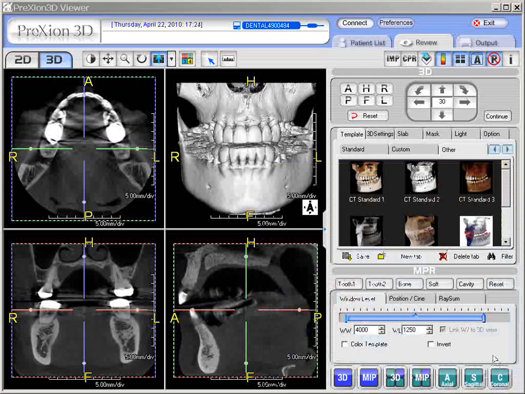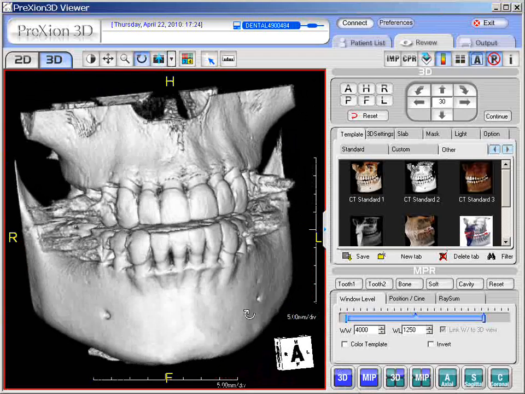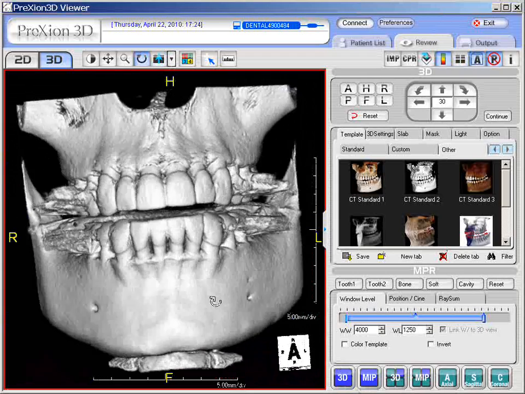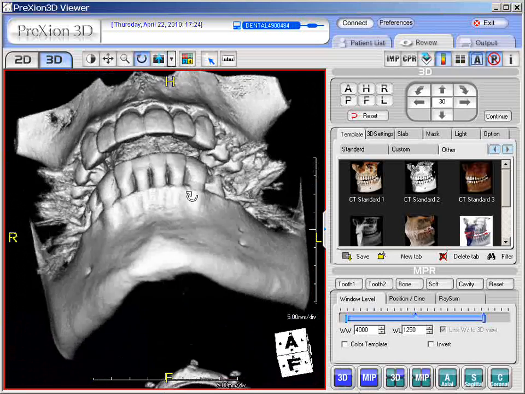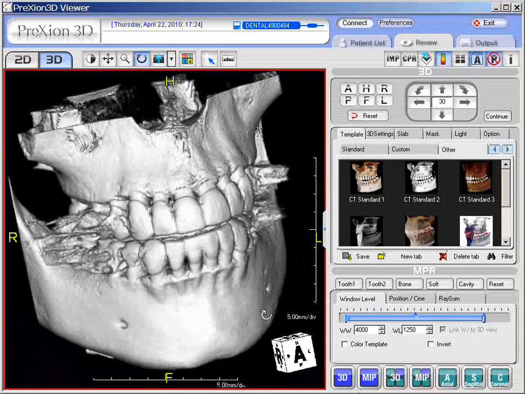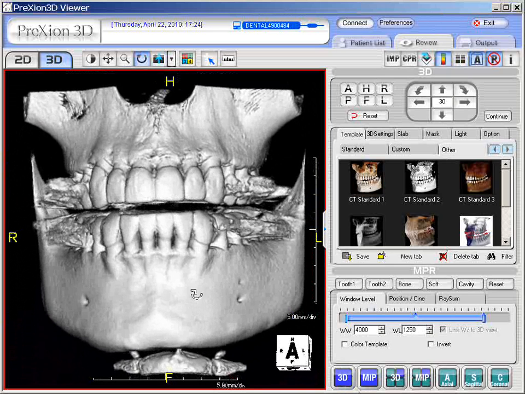Let's start by manipulating the 3D image with the mouse functions first. We can launch the 3D by itself, double left click or press the 3D icon. If you hold the left click of the mouse, you're going to get a rotation symbol. When you rotate, you can see the orientation box moving with it. Here I'm simply moving it right or left, up and down, wherever we can move. That is the rotation with a curved arrow.